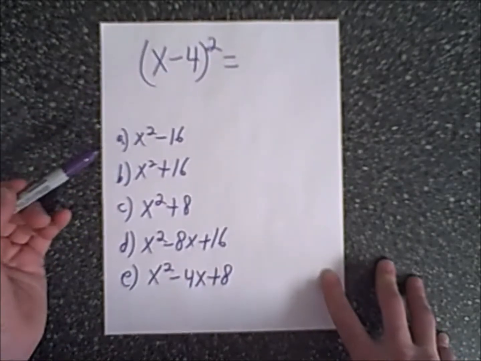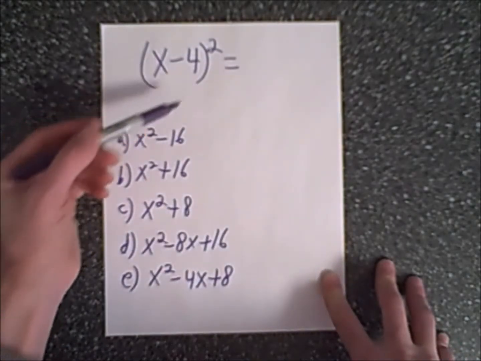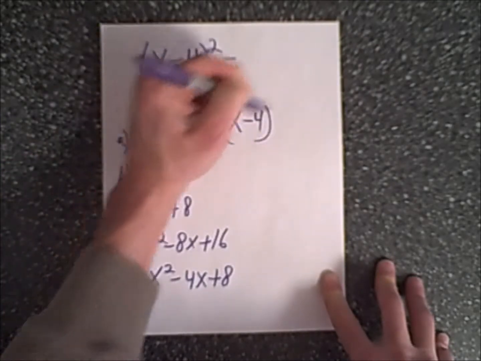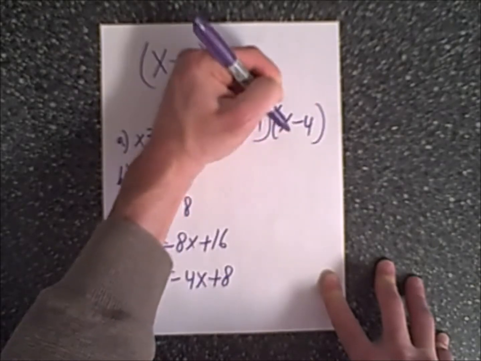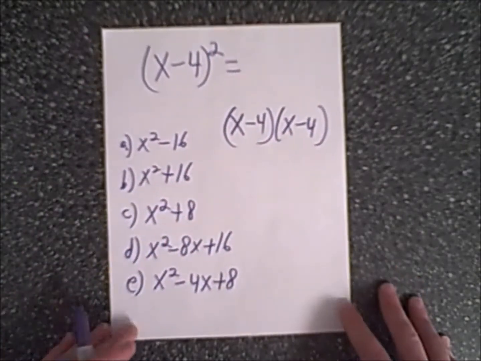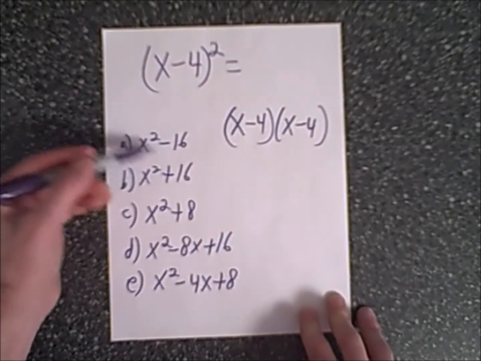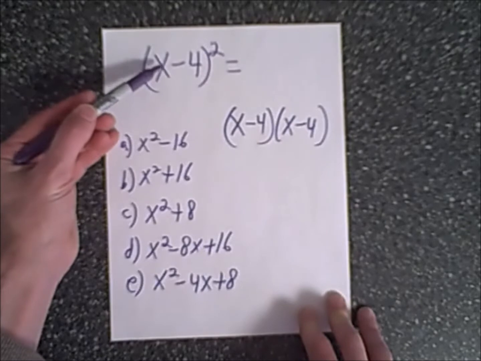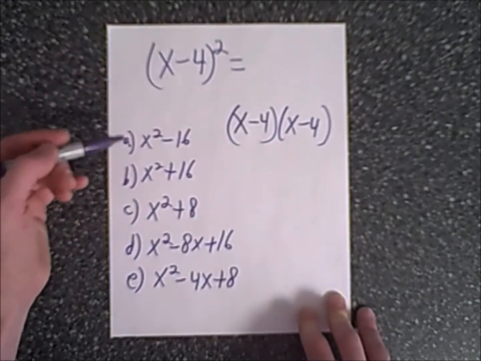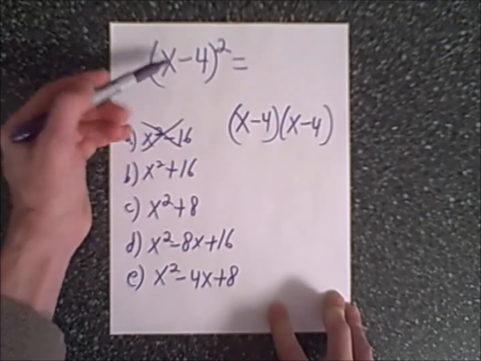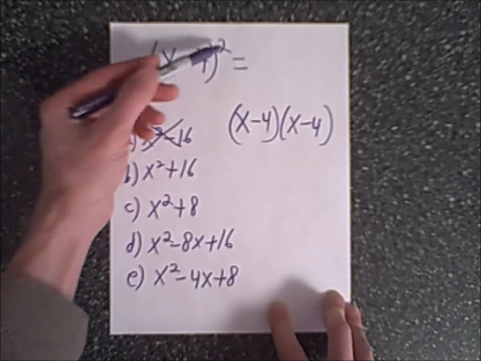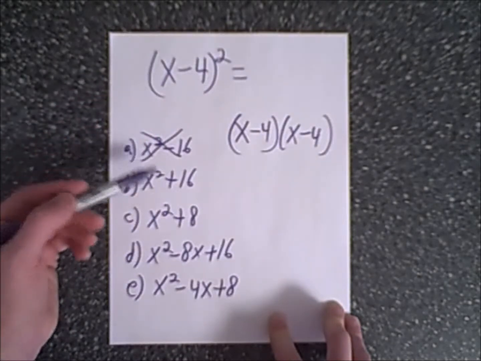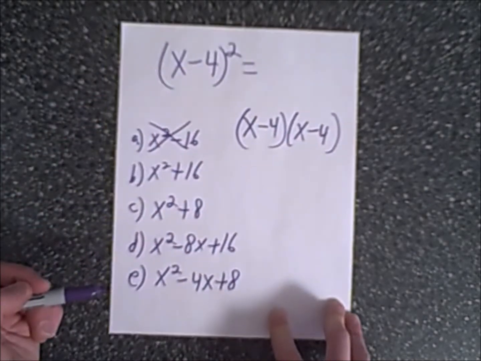The first thing to remember is that this is actually x minus 4 times x minus 4. So let's first change this so we can see what we're going to be working with. As soon as you do that, you're probably going to recognize that these two are not correct, simply because this is not x squared. First of all, it's not minus 16 because minus 4 times minus 4 is a positive number. And in x minus 4, yes, x is squared and 4 is squared, but when you have them together in the parentheses, you do not get x squared plus 16.